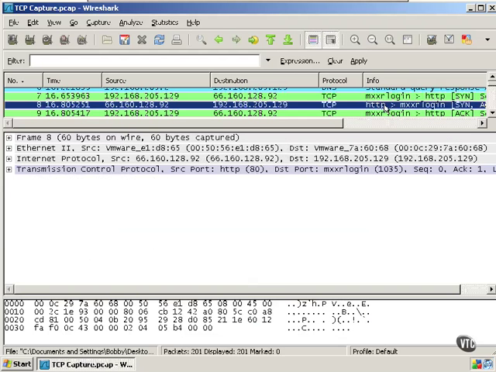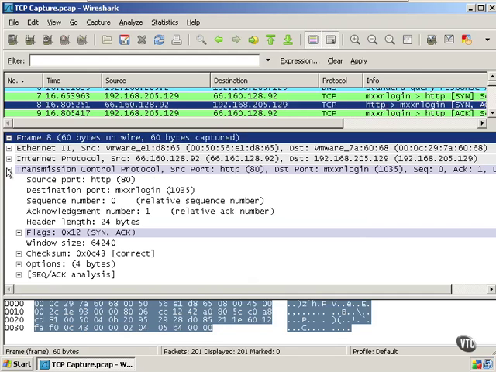Let's look at another one, the one that comes right after it. The first one was a SYN. This should be a SYN ACK, because we know that during the three-way handshake that TCP does, a three-way handshake takes place, and there's a SYN, and the second one is a SYN ACK. So let's see what we can see with this one. The source port, this is coming back from the web server. So source port is port 80. And it's headed back to the original source port. So these ports are maintained throughout the conversation so that the conversation can be kept track of.